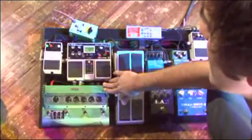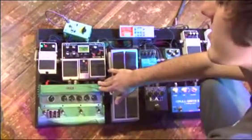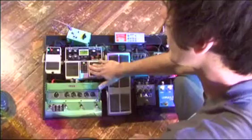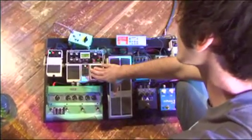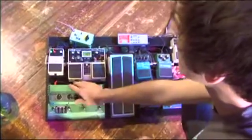which I use for the little crazier delays, mostly reverses and lo-fi delays and analog stuff. I like this a little more for that. This is way better for digital, really exact, clean sounding delays. Out of this, I run left and right.